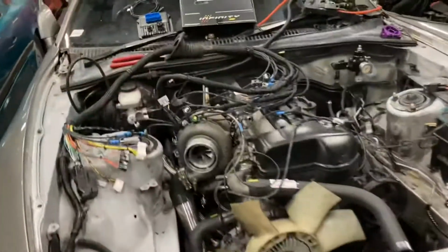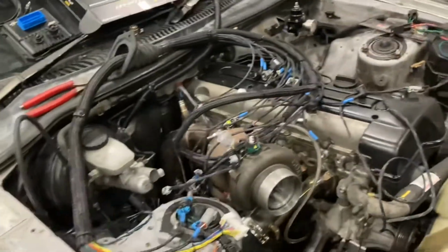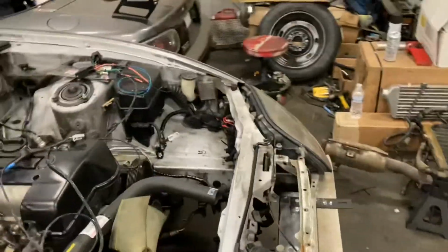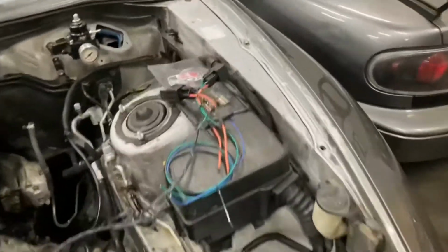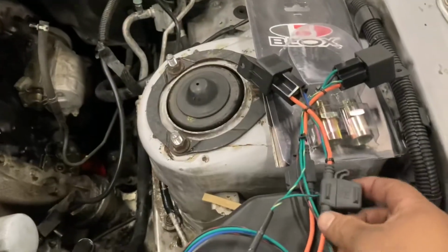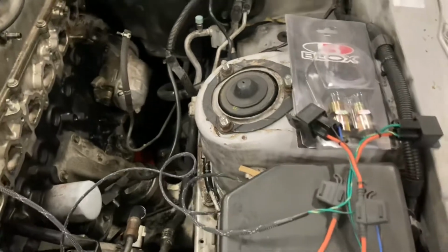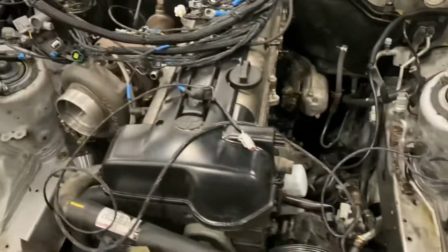Quick update on Emax's Supra. I just wanted to show you real quickly the wiring harnesses that I build and kind of how it all works out. So here is going to be the fuel pump relay system that I end up putting together, and it's just going to have twin relays, this is for twin pumps. So twin relays with twin fusible links, where you can hook it up directly to the battery if you're gonna have it in the front or in the rear. In this case, it's gonna be in the rear.